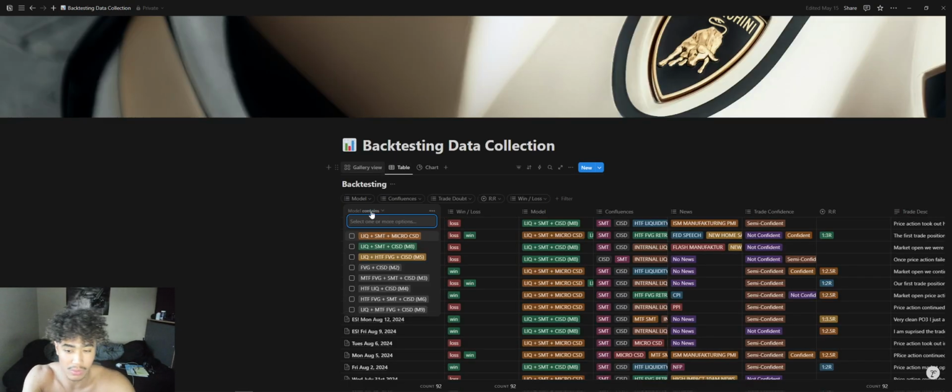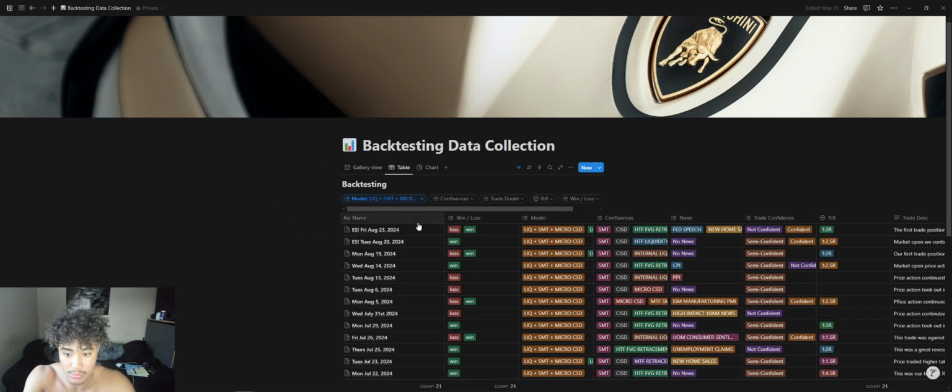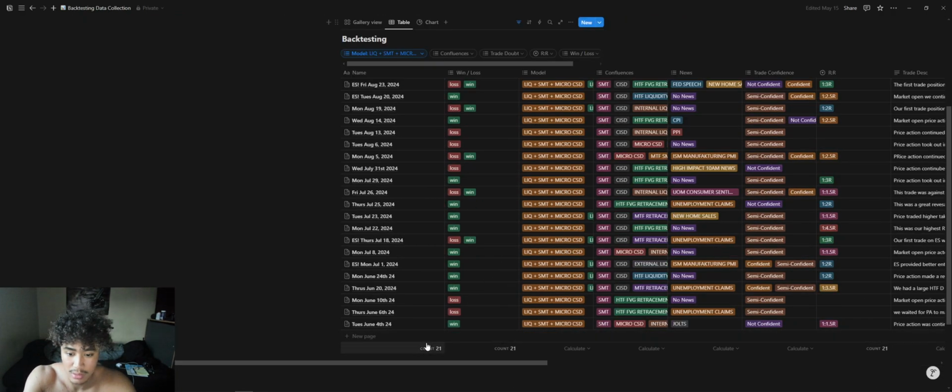So if you really want to see the best probability model out of all of them, this is how I ended up graying out all of these by literally filtering each one. I went in and put the analytics of each one, each trade, everything. So let's go right here, for example, liquidity sweep, SMT, micro change state delivery, count 21. That should be all the trades with this.